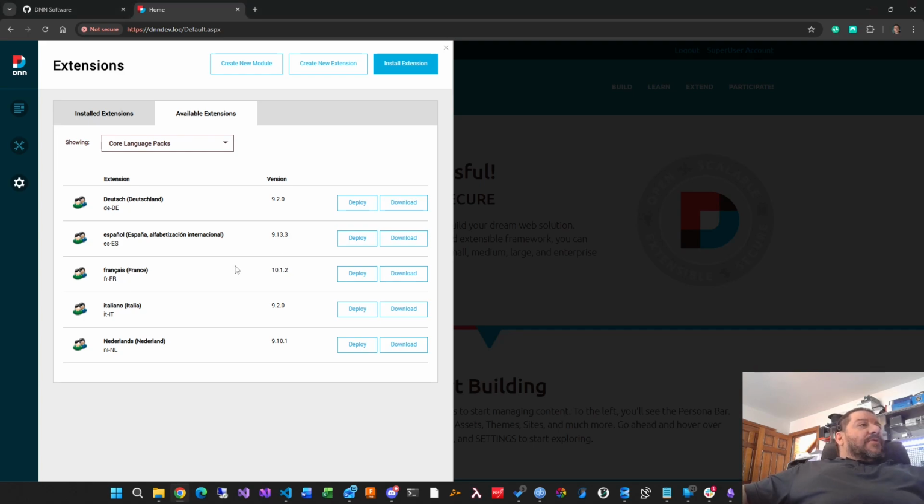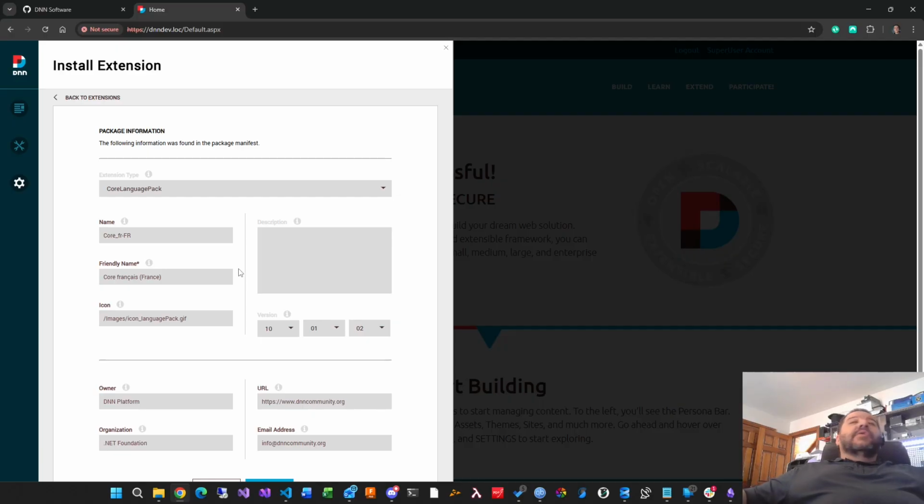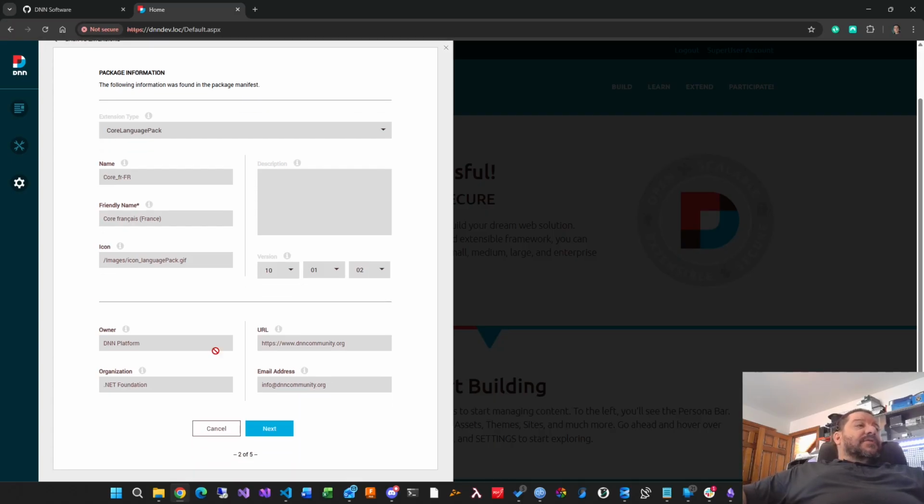All right, so I'm going to deploy this language pack so that I have a starting point. If you are doing another language and there's an older version available, you can totally install an older version for the purpose of only having to translate what's missing. Right? There's tools to go clean up keys that don't exist anymore, to find all the things that have changed versus that are not translated yet, and stuff.